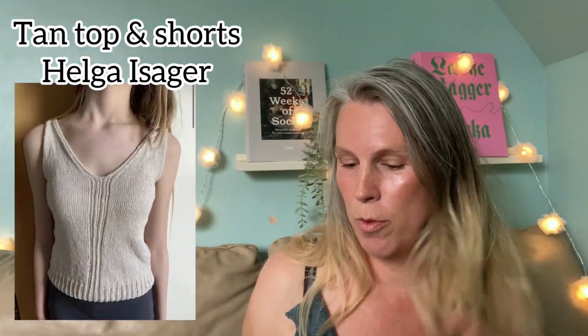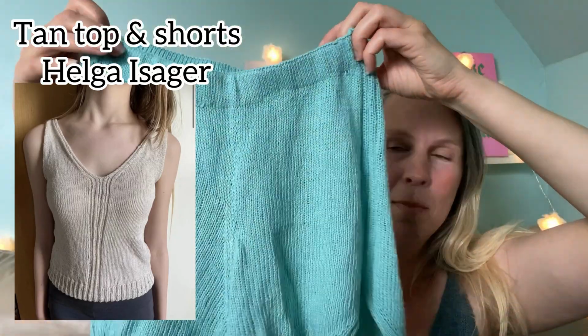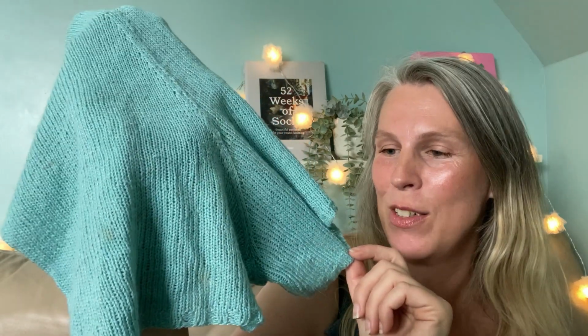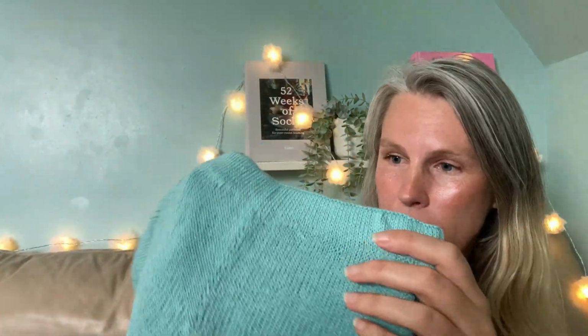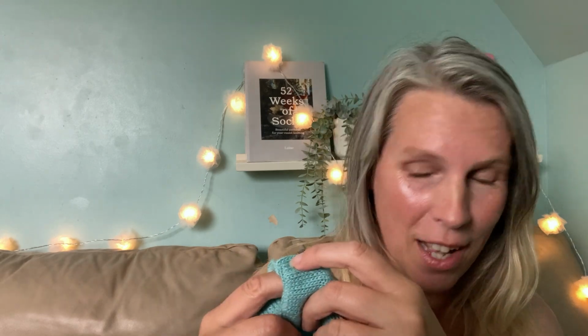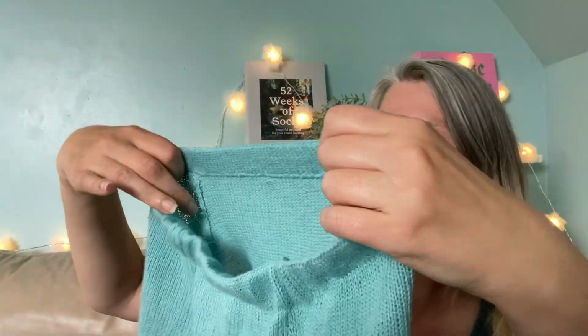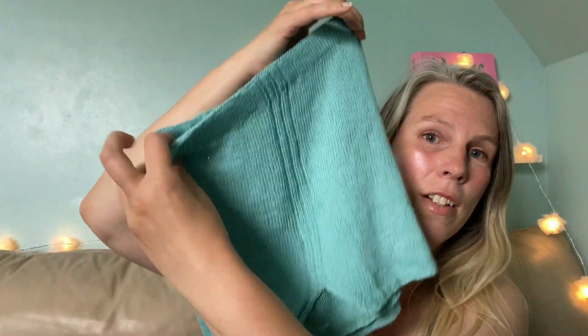So construction, I'll start with the shorts. You knit one leg at a time, and then you sew them together here at the front and at the back. And I have to say I am pretty pleased with my sewing, because if you've been with me for a while, you know that I hate sewing and I'm really bad at it. So I'm happy with this. When you knit these, you have to pay attention because you are following 3 sets of different instructions at the same time, because they have short rows in the back. And then when you make the increases, the increases are at different rates here and here.